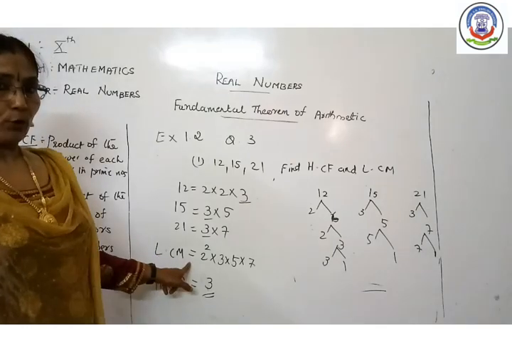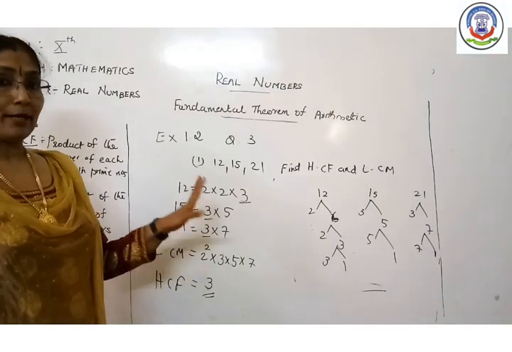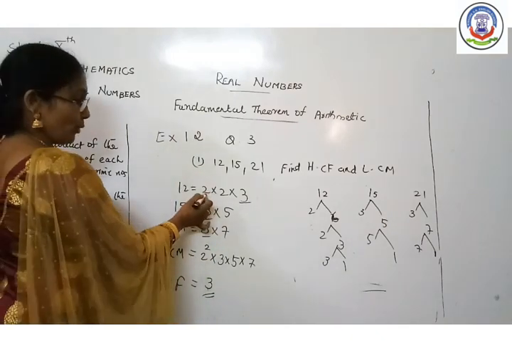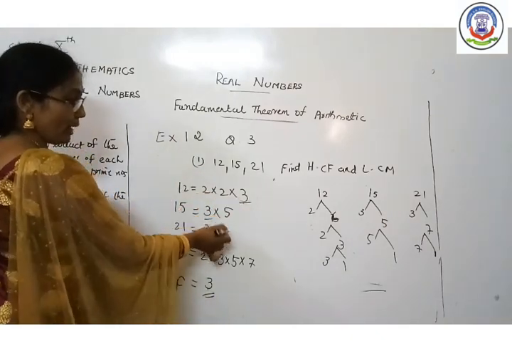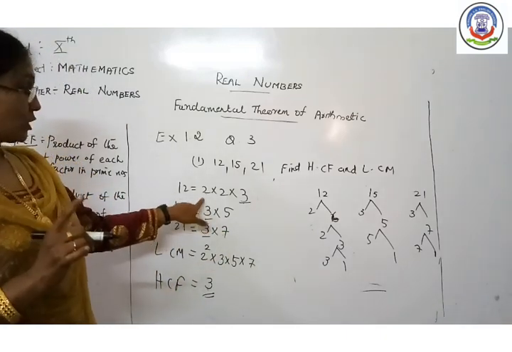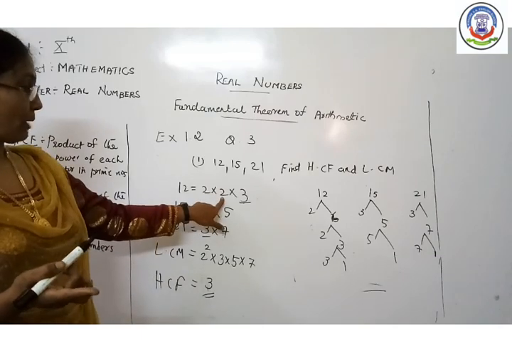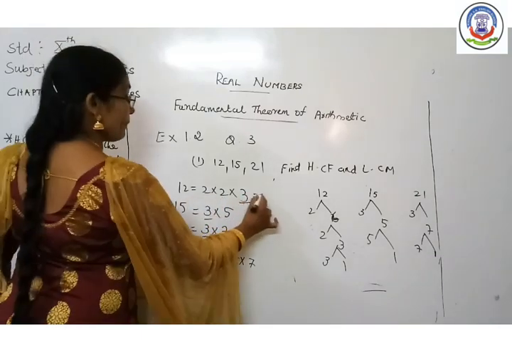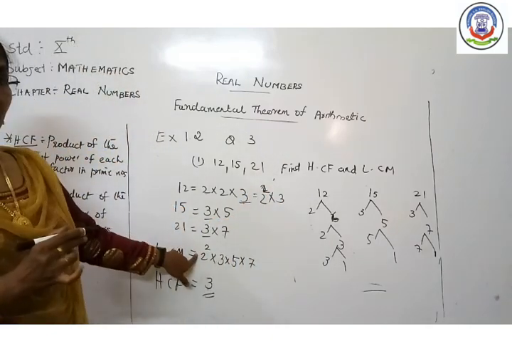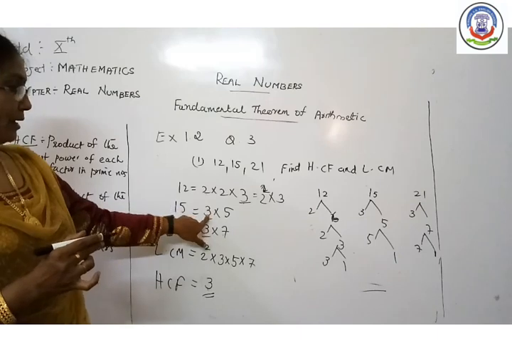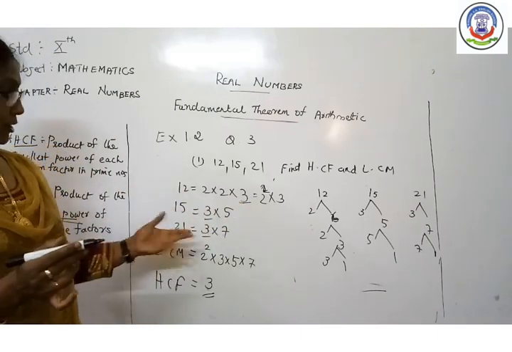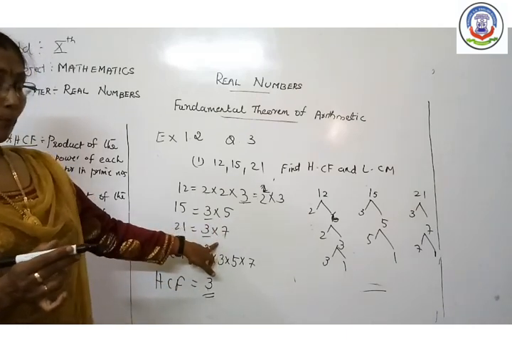Now for the LCM, what will you do? For the LCM, I told you that all the factors should be written down. What factors should you write? 2 you have to write, 3 you have to write, 5 you have to write, 7 you have to write. And among these, whichever has the greater power, here the power of 2 is 2, in 2 square into 3. Therefore that one you should take into account. The remaining have 3 to the power 1 here and 3 to the power 1 here, and more than that power is not there. 5 you also have to include, and 7 also.